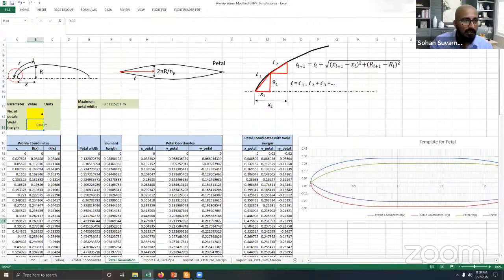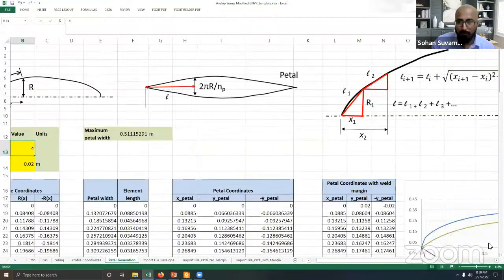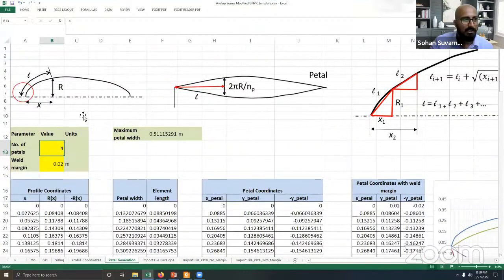Okay, so this is the place where we are going to generate petals. Let me explain what's happening here. I think many people had questions earlier, so I'll revisit what it is.